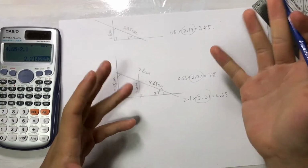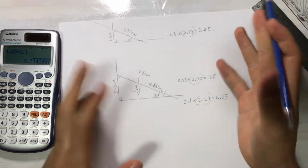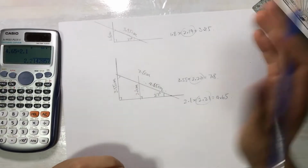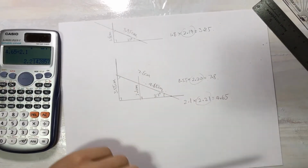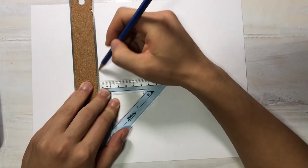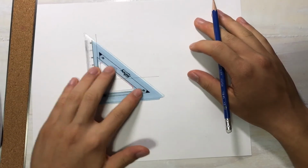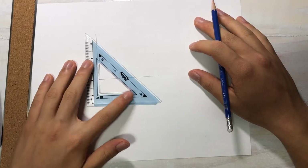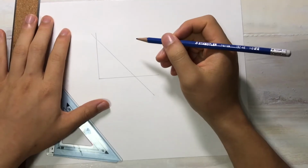Now, to really solidify this idea, and to try to prove whether this, isn't a formal proof, right? But to get an intuition that this is indeed the case, let's try with a different angle, right? And see if we get a similar pattern. So here I will draw another right triangle, but this time with a different orientation of the hypotenuse to create some different angles. How about we do something like this? Okay, here it is. All right, and let's see.